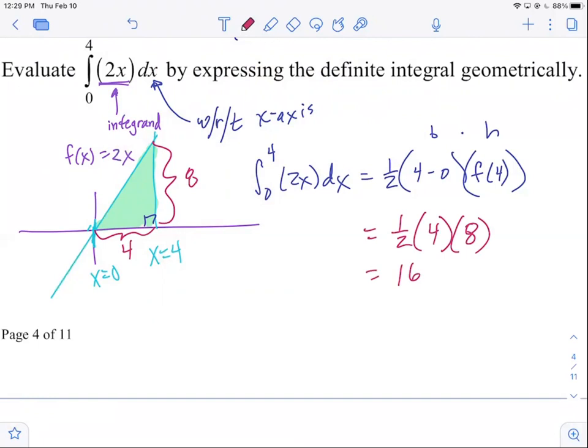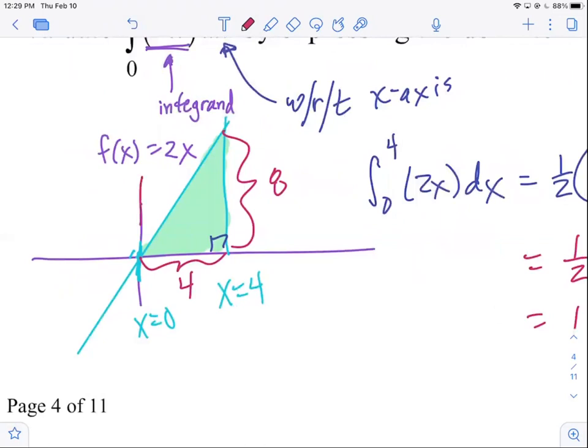All right. Elementary. So again, let's interpret it two ways. If you wanted to paint this triangle, you would go to Sherwin-Williams or whatever, and you'd say, I need enough paint to cover 16 square feet. And they give you whatever the paint is to cover it once, twice, whatever. But let's say that you had units. Let's say that f of x is measuring the rate of something in gallons per hour. It can be a rate equation, even though it doesn't have a prime on it, right? Because remember, little f is the derivative of big F. So let's say that the y values were measuring in gallons per hour, and the x-axis was time in hours.